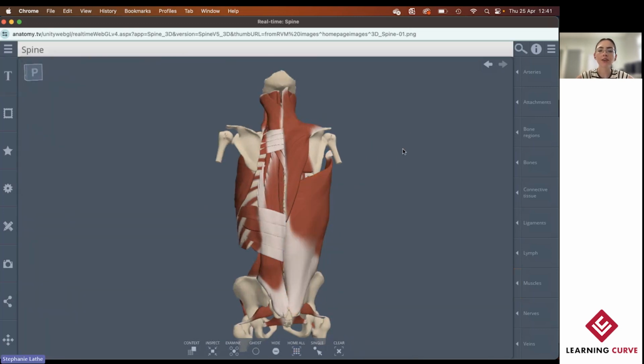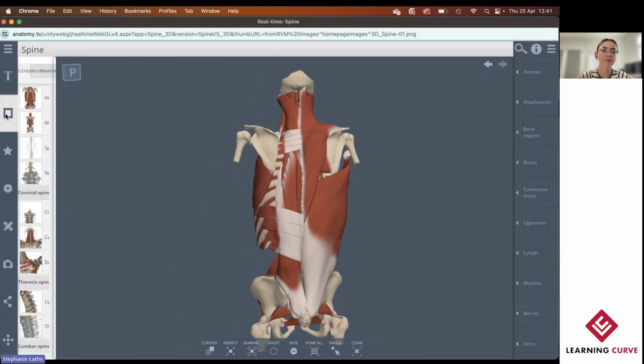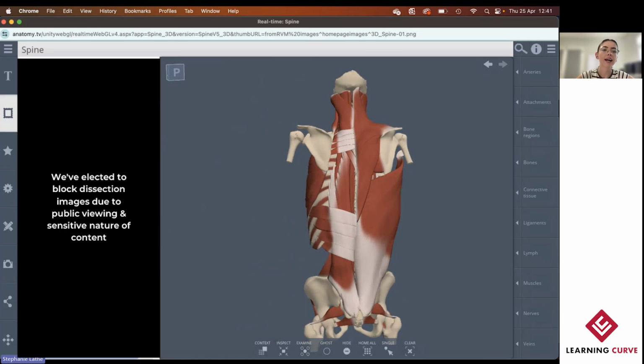Okay, now let's go through the rest of the menu. So we created our own 3D model over here, but in the window frame icon, at the top, you have some dissection images and you have some pre-made models. So I would like to warn you now before I make one of these larger, I am going to open up one of the dissection images. So if you're not comfortable visualizing that, I recommend you look away now and I will tell you once we are finished looking at a dissection.